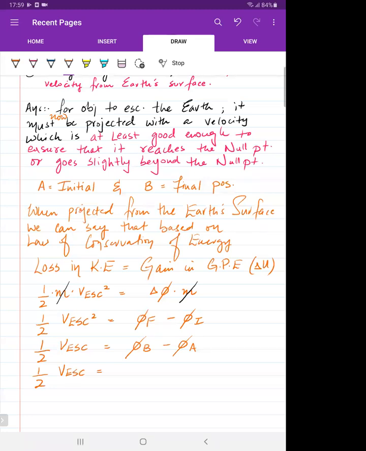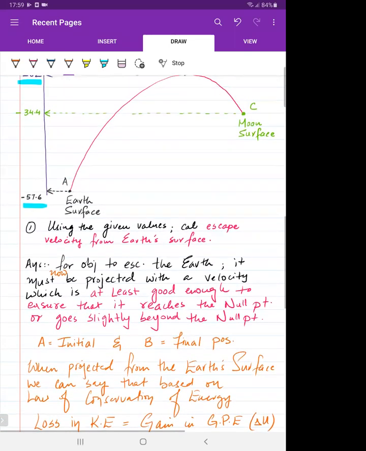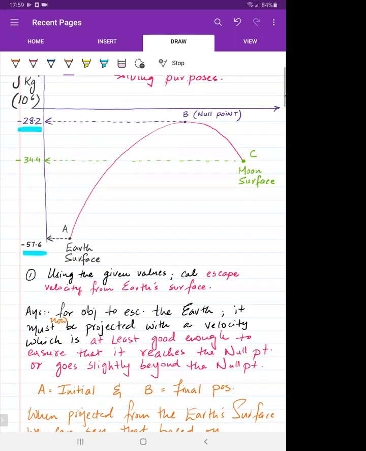अब अगर आपको numbers याद नहीं है तो मैं थोड़ा सा scroll up करता हूं ताकि वो underline वाले numbers आपको याद आ जाएं. ठीक है, numbers एक नजर फिर देख लो. Minus 57.6 is one and minus 28.2 is the other one.